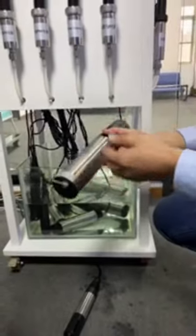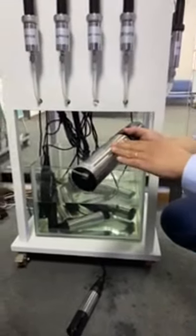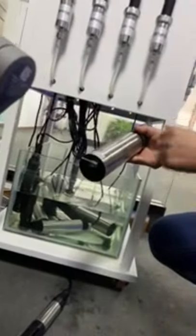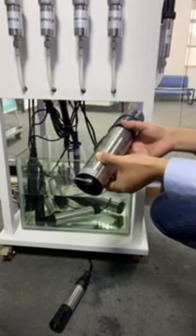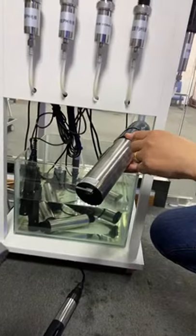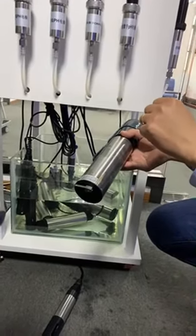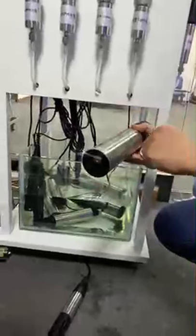The suspended solid sensor has the same shape as this one. For this model, the turbidity max range is up to 4000 NTU. It's so large. For suspended solid, the range is 120,000 ppm, that is 120,000 milligrams. For turbidity, the max range is 4000 NTU.